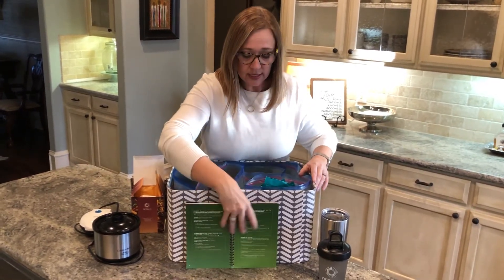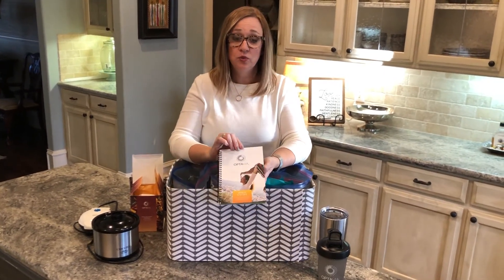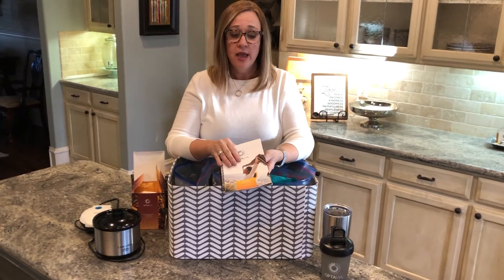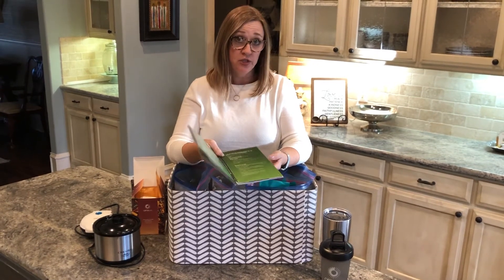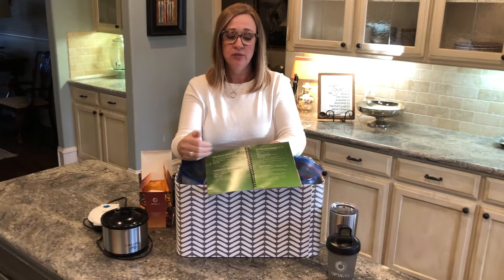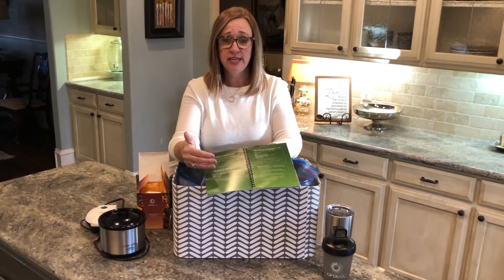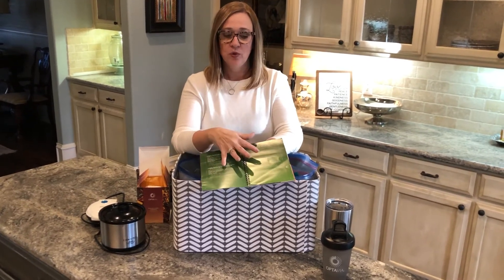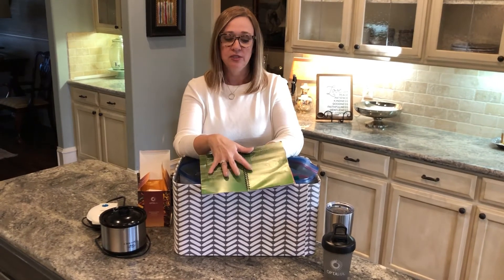The other thing in that first box that's critical is your Guide to Optivia. This is your beginner Bible for the plan, and I encourage you to read all the way through it as you get started. The go-to pages in a pinch are the green pages in the middle of the book — around page 16 — which talks about how to tackle your one lean and green meal each day. Your lean protein falls into a category of lean, leaner, or leanest, and it tells you how many ounces you're allowed of each, and how vegetable servings fit in. It's a great resource — I took a picture of it and reference it a lot from my phone.